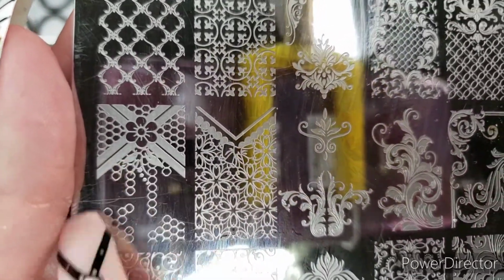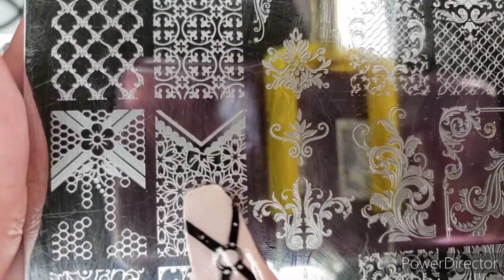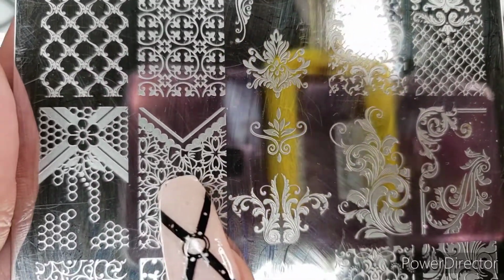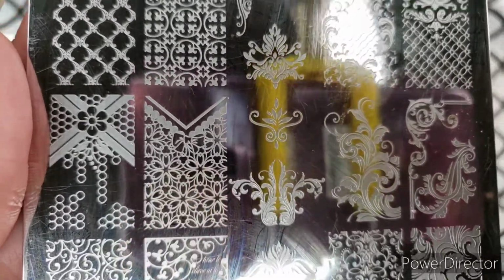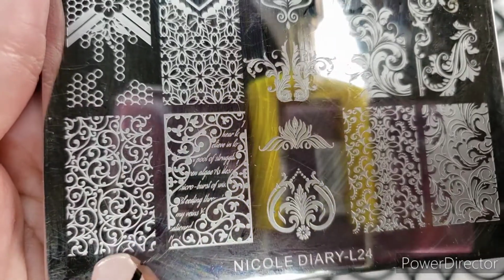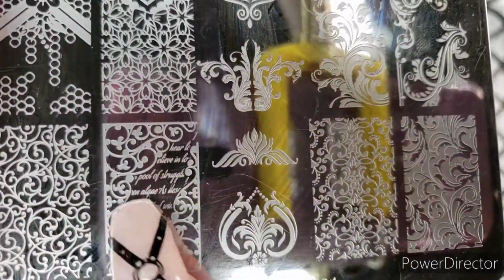Well, this one has a flower. And this one has a floral pattern here as far as the lace goes, but it's got a bow right here that you can color in with reverse stamping. It would look really nice. Here is some plain scrolling. Here's some scrolling with some script. That looks nice and fancy and beautiful.